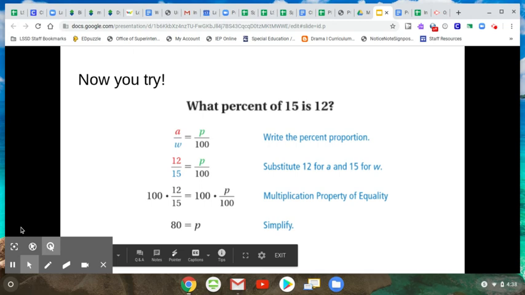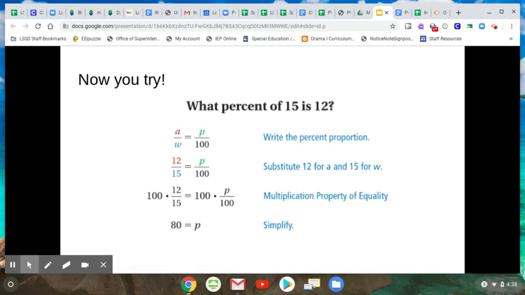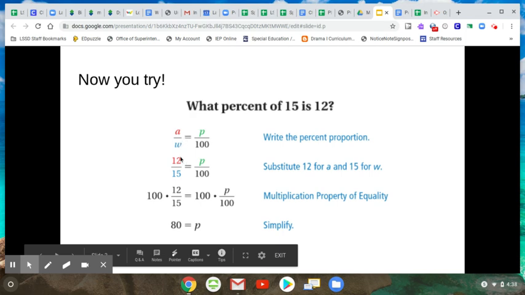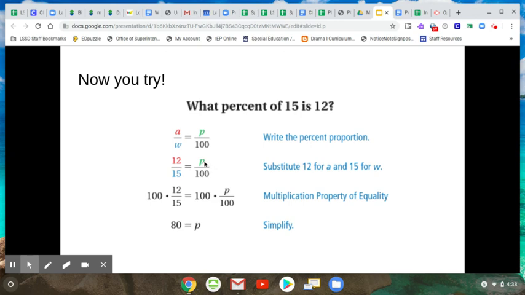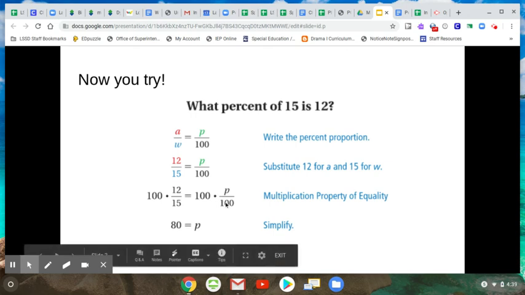All right, so let's walk through this one. You were to find out what the percent was. You did know the part was 12, and the whole was 15. And we knew it was equal to whatever the percent is going to be out of 100. This time it was a little bit easier because of the way it's set up. All I had to do is multiply by 100 on each side. I could have done cross products. That would have worked as well. And I end up with P is 80. So 12 is 80% of 15. Sorry, my mouth was not working right.